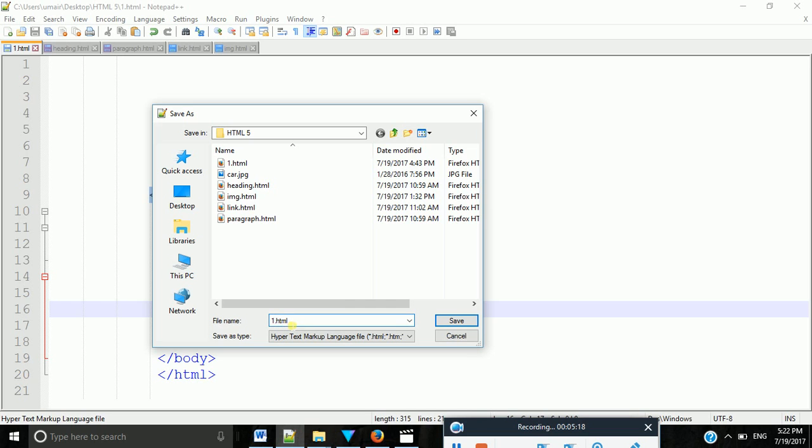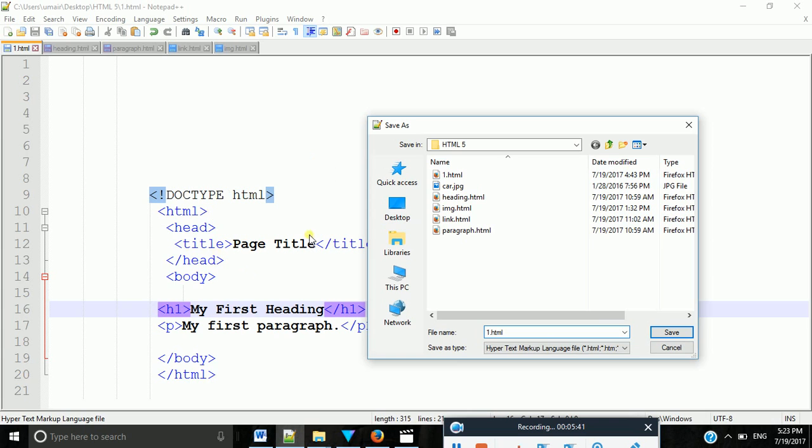The main important thing while creating HTML is the file extension. If you want to see the rendered content, you have to give the .html extension. If you give .txt, the file will open as plain text, and you will just see the code.